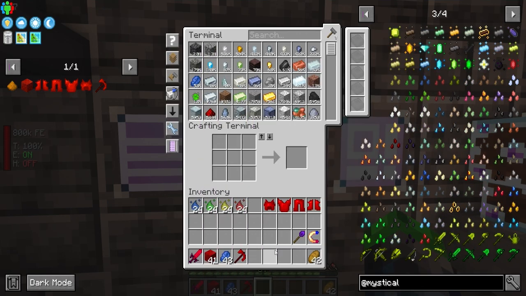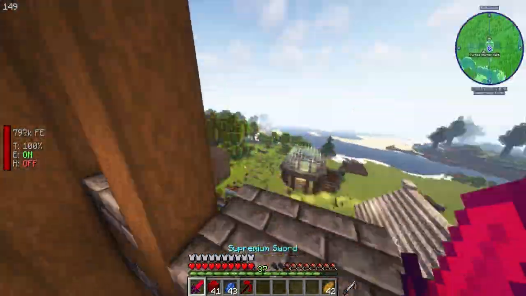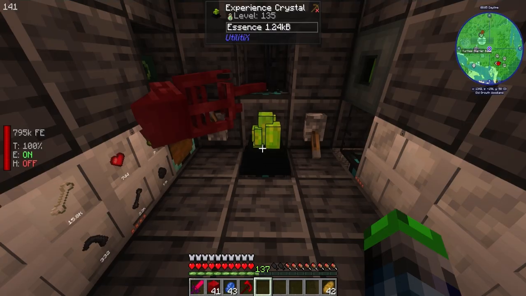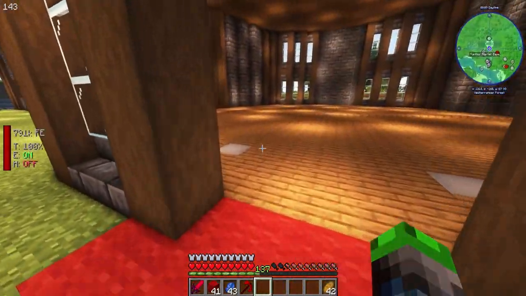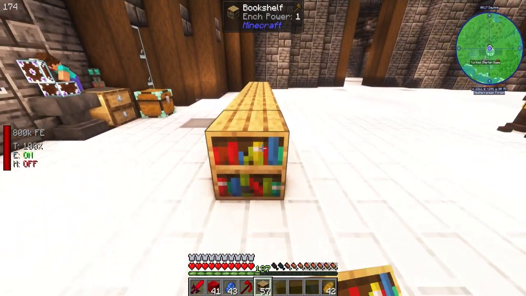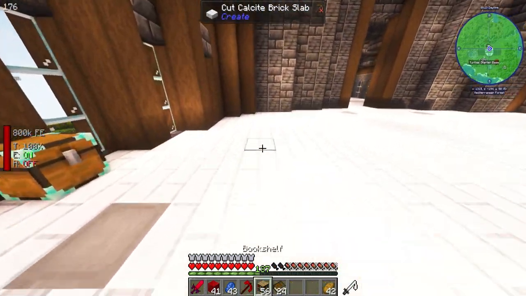Oh, wait a second. We can't enchant an already enchanted thing. Oh, jeez. I feel silly. Okay, we're gonna grab a few levels. It's nice that thing keeps running now. So, I think our best bet is honestly just gonna be to get a bookshelf. Oh, no. Okay, I think we're okay.